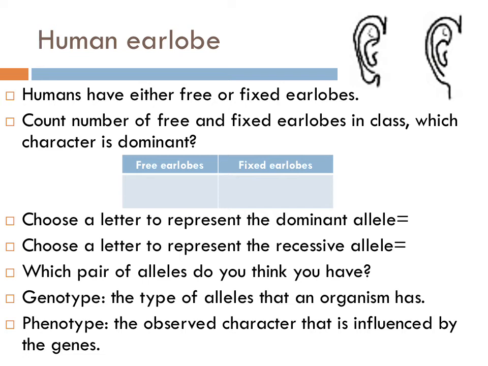The phenotype is the observed characteristic that is influenced by the genes. So if I have capital E, then my earlobes should look a certain way. I'm not going to give out the answer. It might be fixed or free. You're going to find the answer for us, right? So for the phenotype, let's talk about something else, not the earlobes. Let's say my phenotype is blue eyes or brown eyes. This is what we mean when we say phenotype. It is the observed characteristic, okay?